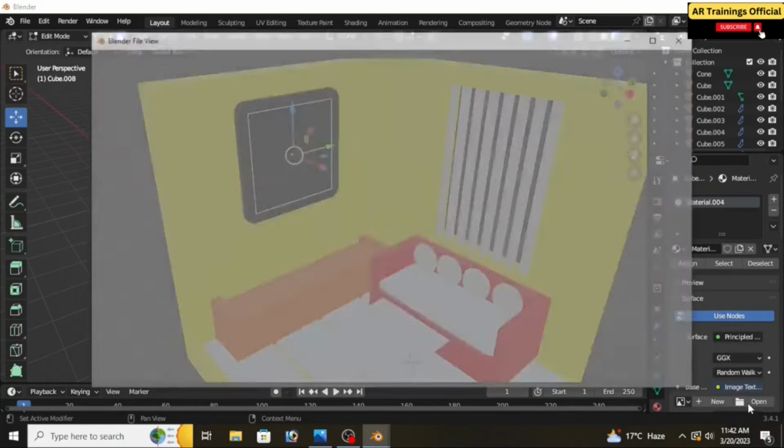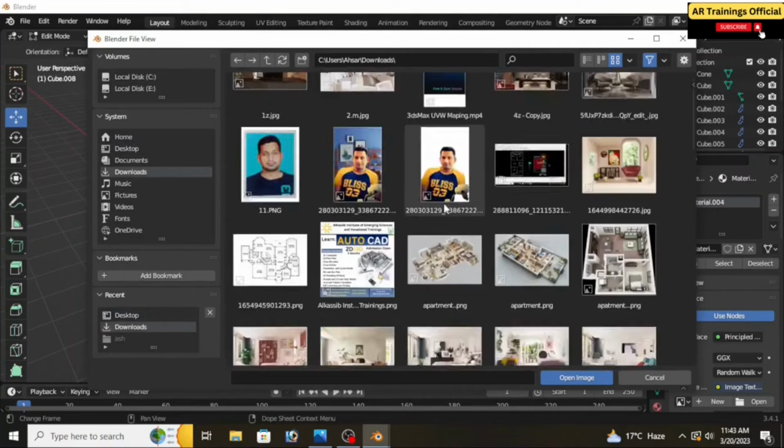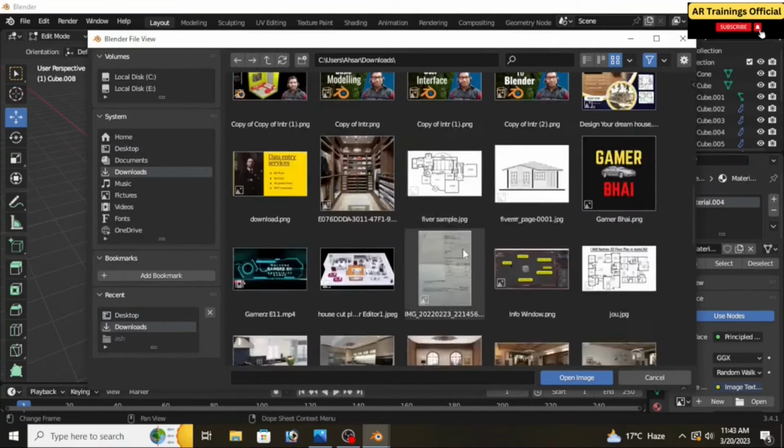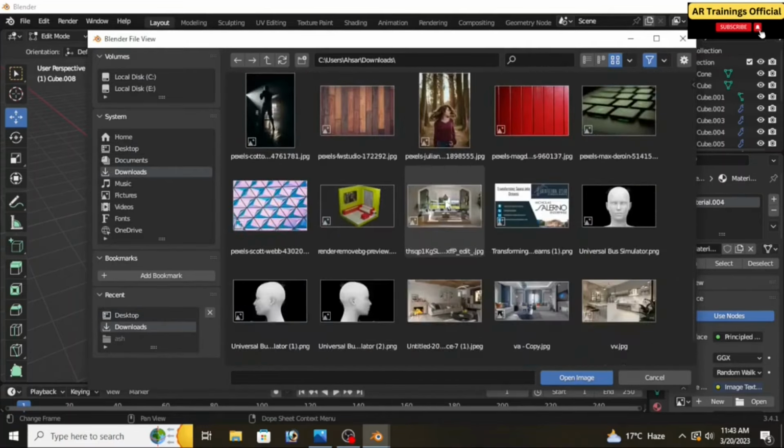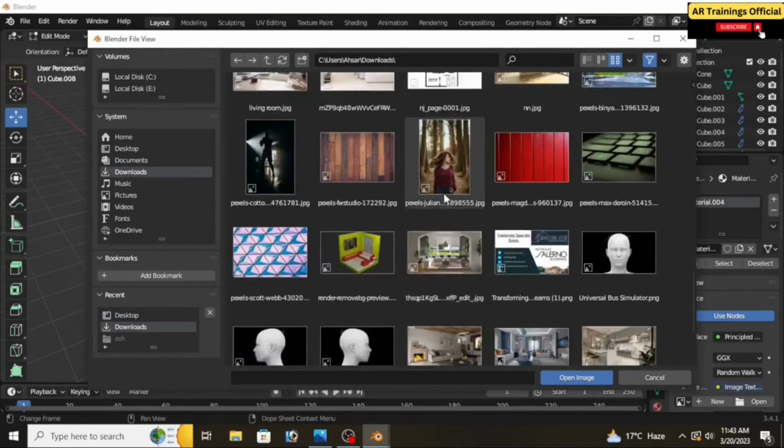Wait a while. Okay, where is it? Yeah, this is the photo. So open the image, and now I'm using simple UV editing. So simply go to the UV editing option like this.